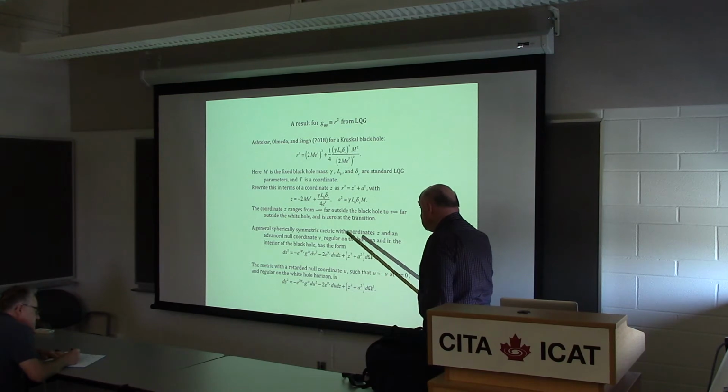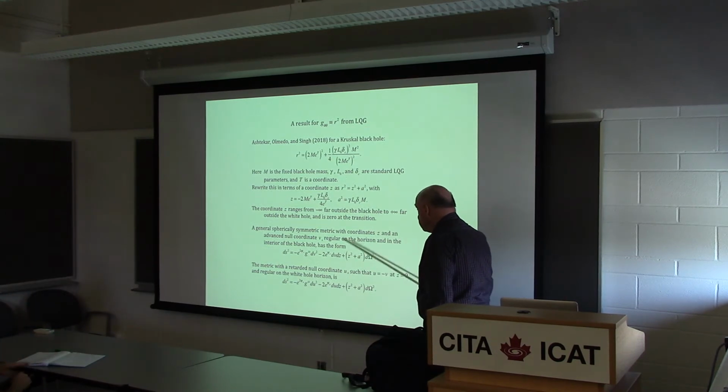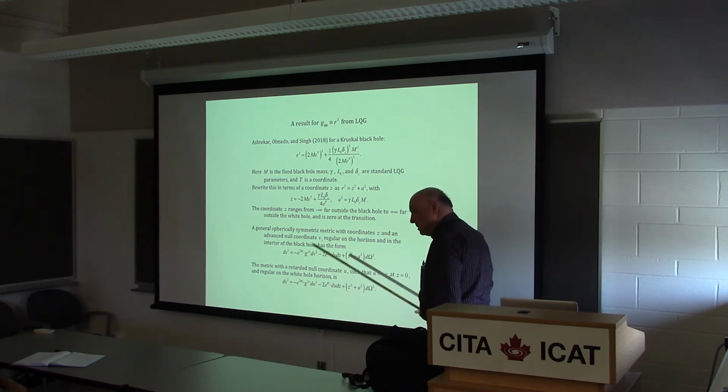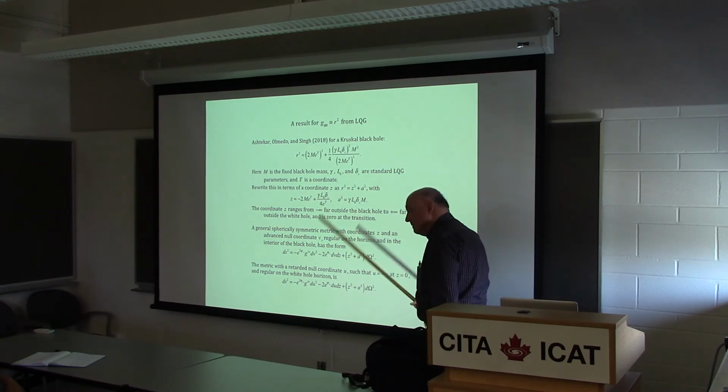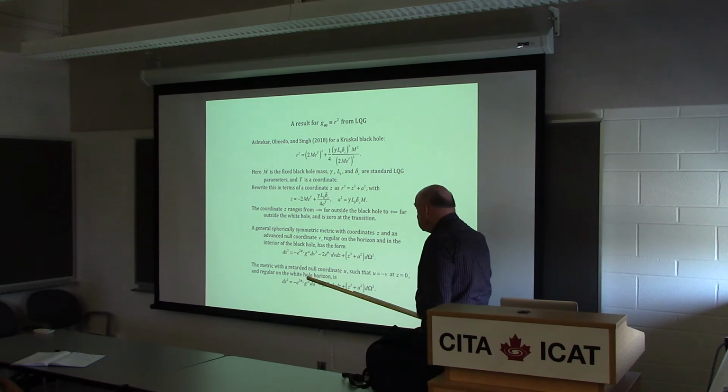Now, because I'm assuming spherical symmetry, that means you can write any spherically symmetric metric, given that the circumferential radius squared is z squared plus a squared, in this form, where g, z, z, and e to the psi sub v are metric functions, which you have to specify if you want to make a particular model.